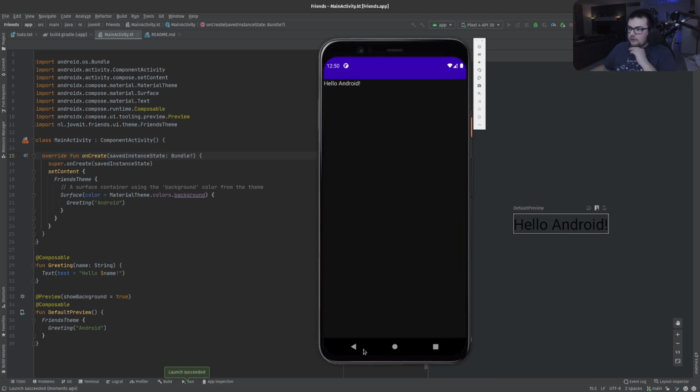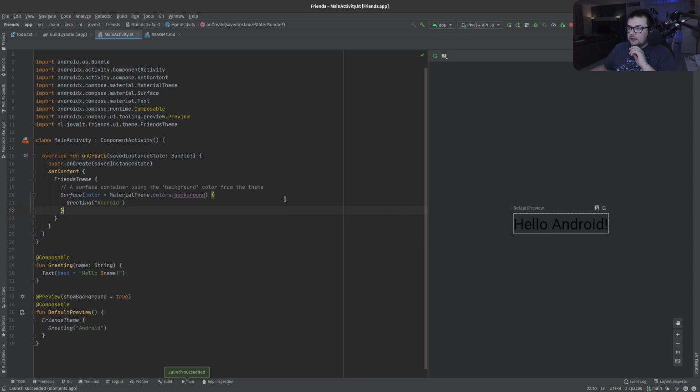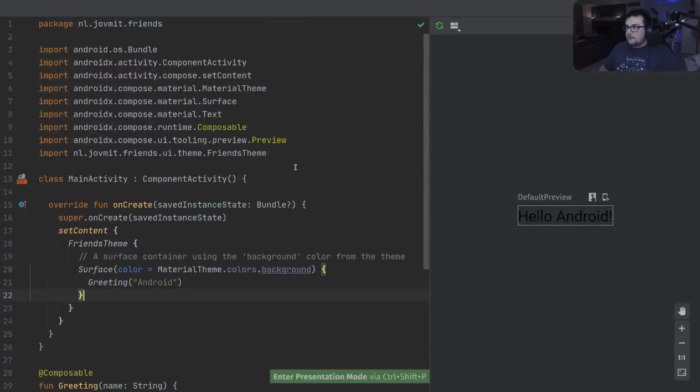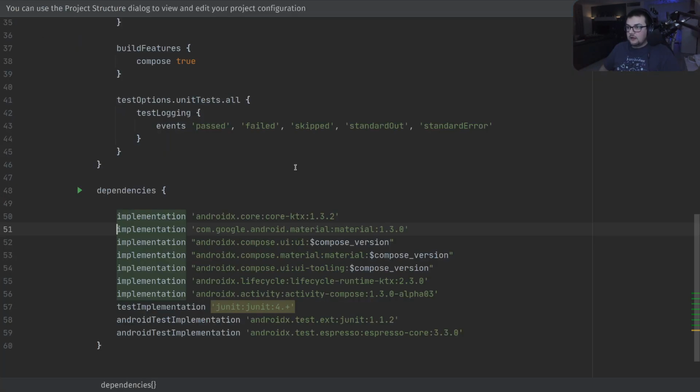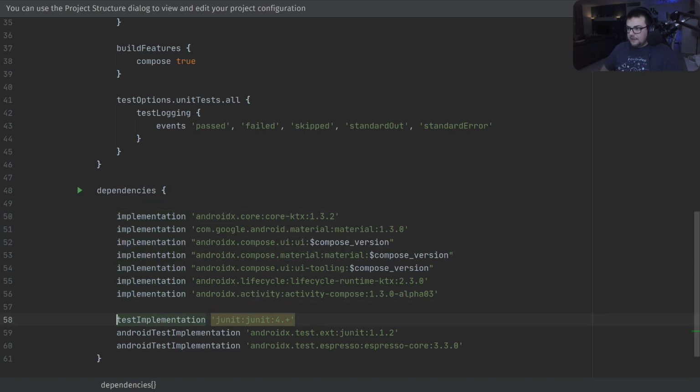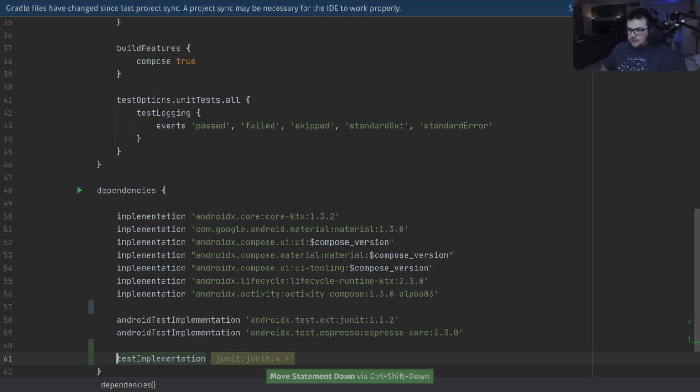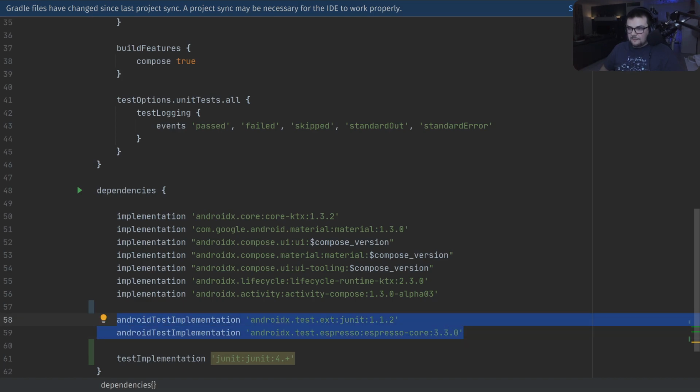So here is the screen, everything should be fine. Back to presentation mode. I no longer need the activity and I'm gonna focus now on the dependencies. So basically that's for the unit tests or for the micro tests. I'm not gonna be touching that just yet, but focus, as I said, on the UI test.